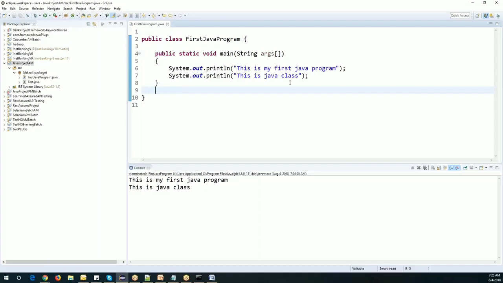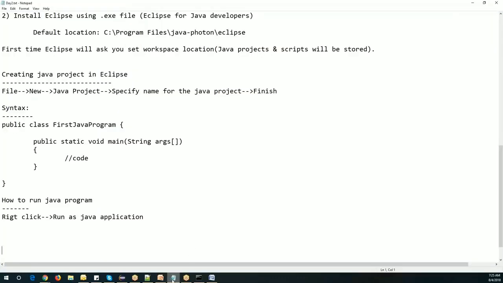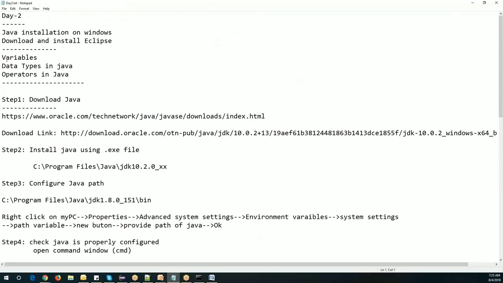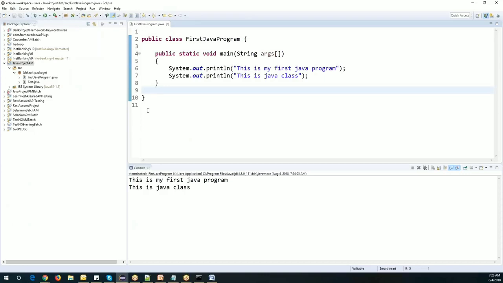Great. So now let's move on to a few more concepts. Let's discuss variables, data types, and objects. So if you want to learn any programming language, yes, there are two things Rishi, here. If I don't create our own package, by default your programs will be stored under the default package. It will automatically come.